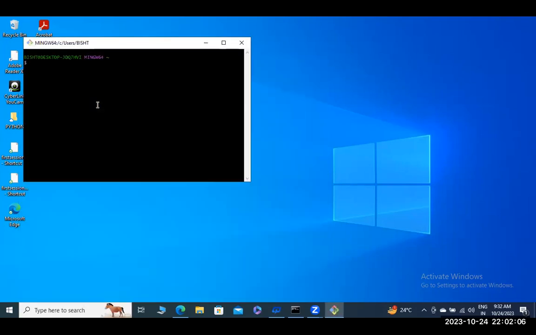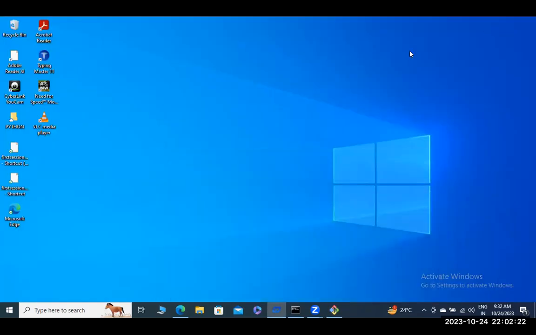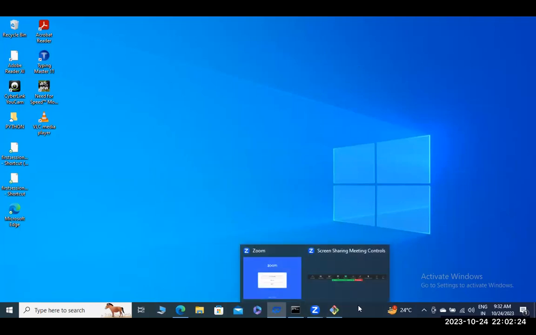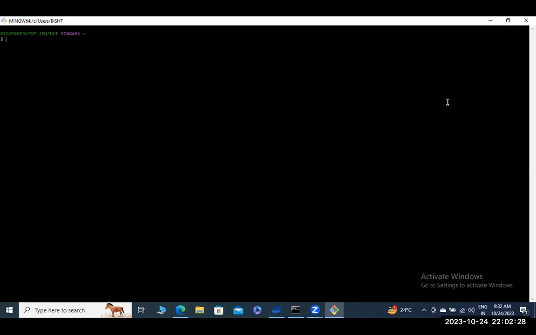Take this screen, the prompt, to the middle, not like that. You have minimized it, you don't need to minimize it.